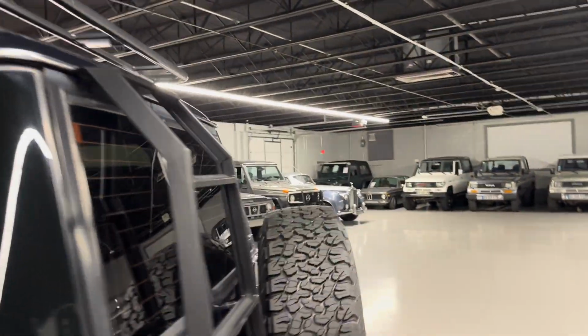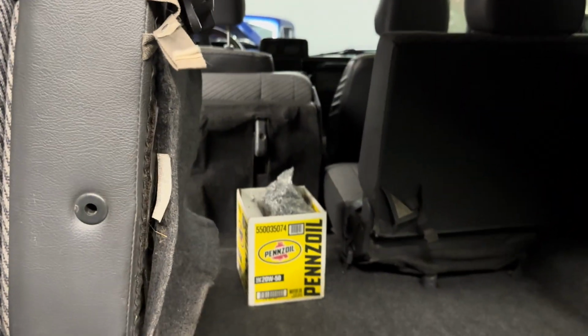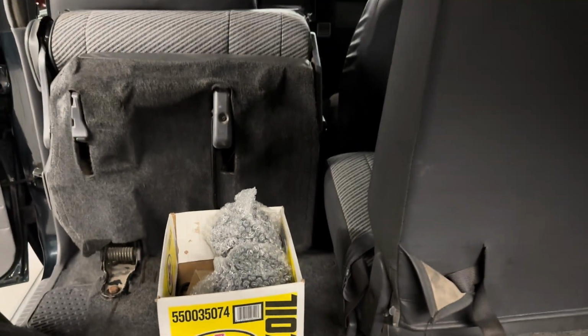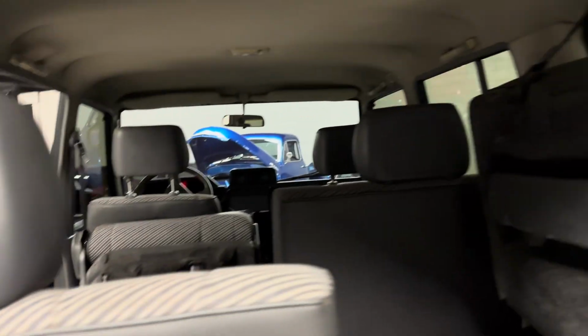So you get to the back, you have the ladder, you have the ARB rack. This opens up. Those are some of the manuals and the extra parts from, those are actually center caps from the Pro Comp wheels, a few of the instruction manuals when we did the install. So these seats fold down. It's always good to have extra parts when you're doing an install. And the seats sit there.